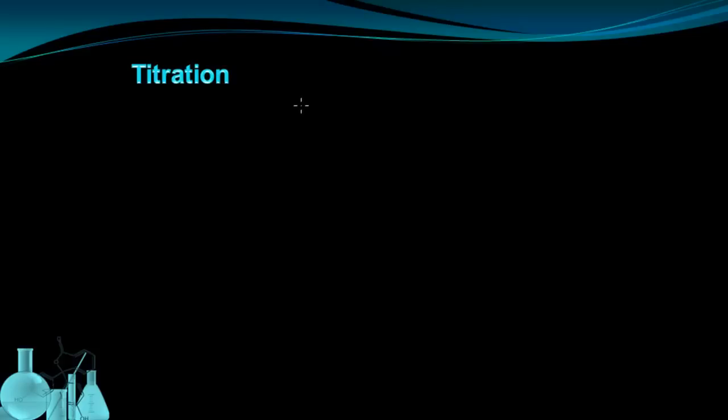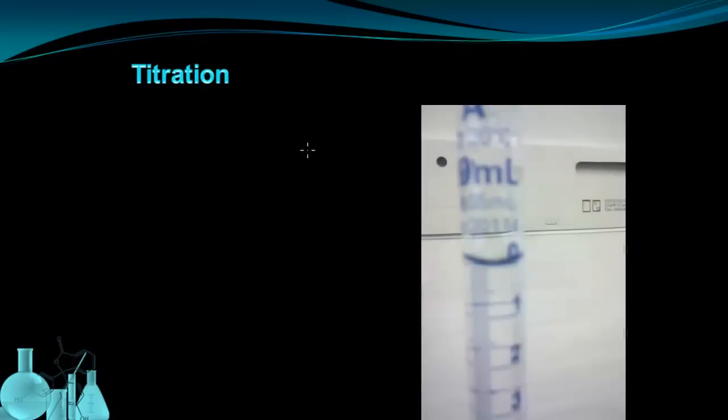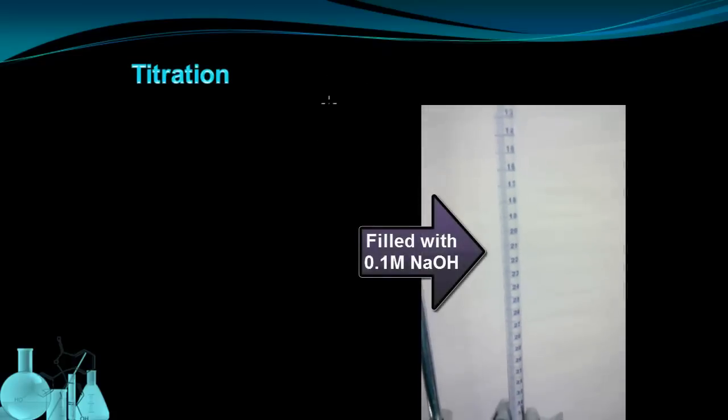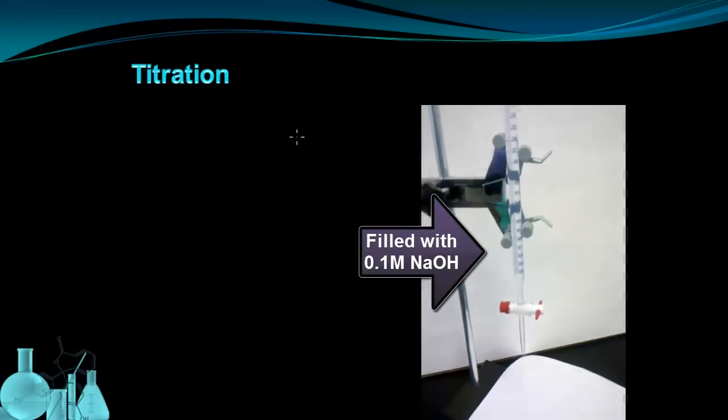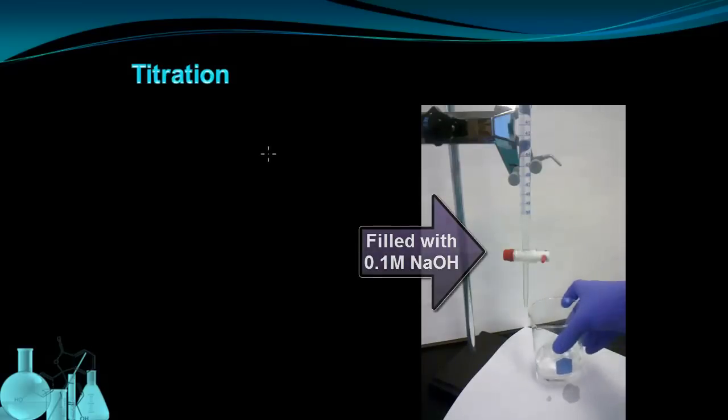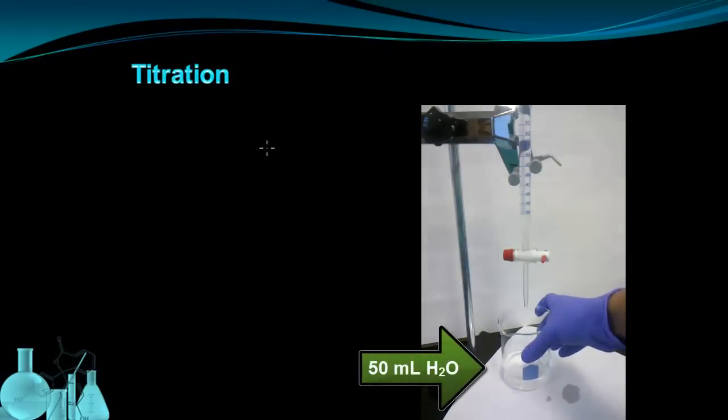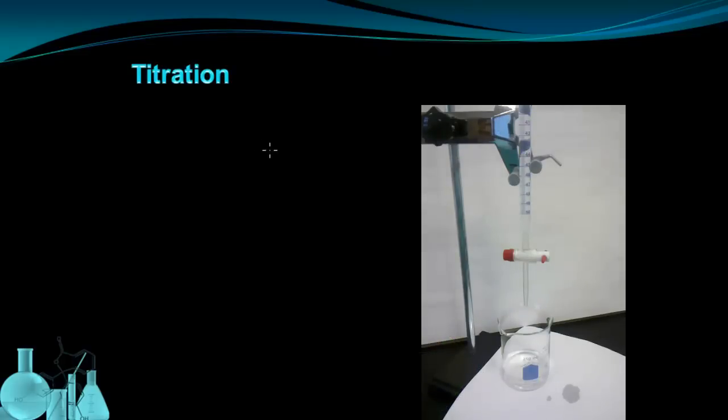Now that we know the features of a burette, let's look at the setup for the titration itself. I started by filling this burette to the zero mark with our known concentration base. So the 0.1 molar sodium hydroxide is in this burette. The next thing I'm going to do is place a beaker containing about 50 milliliters of water under the burette. You could also use an Erlenmeyer flask. And then I'm going to add 5 milliliters of my unknown concentration acid.